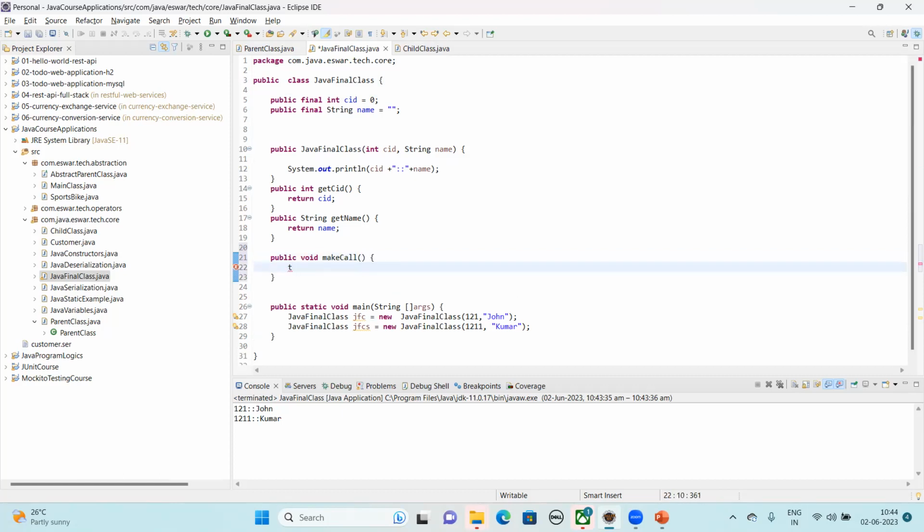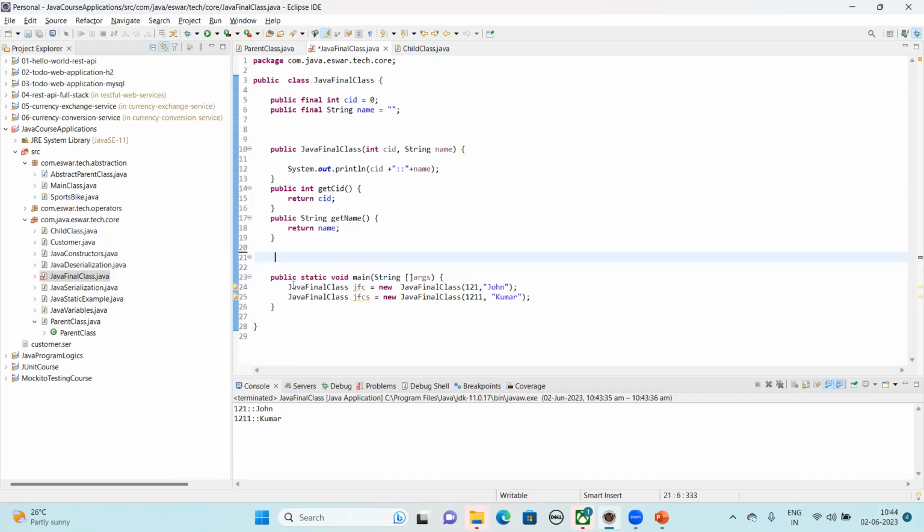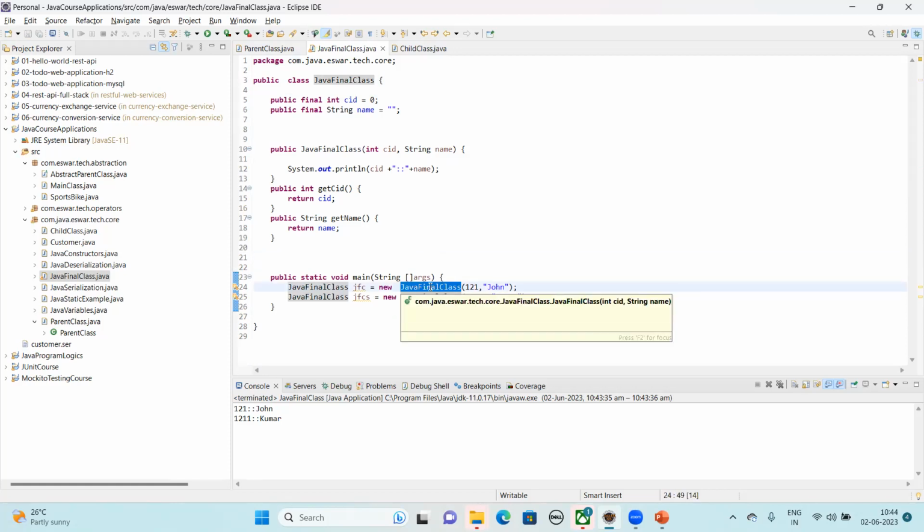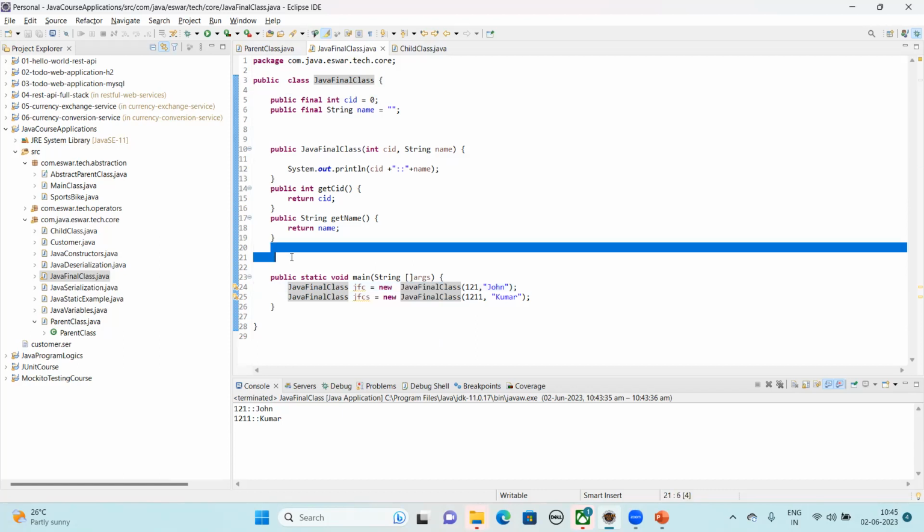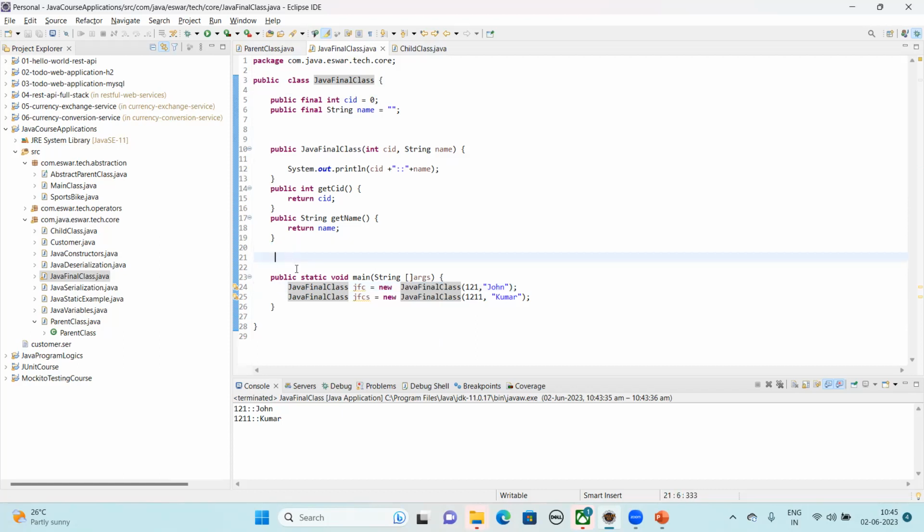See, now when I say cid equals something, this is also not possible. cid is declared as final, it cannot be changed. So this is the way we can assign values to our final variable so that it will be accessible across all, and no one can modify it from outside. So this is how final works.